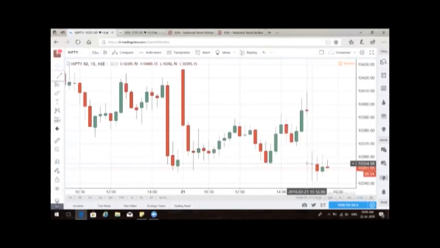it opened gap down because S&P was down yesterday, or it is trading low. But what I see today over here is that 10,350 is continuously being kept as resistance. The last four candles of 15 minutes, 1, 2, 3, 4, continuous selling is coming in around this 10,350 mark. So it is very much clear that if 10,350 is not taken out, we can see further selling easily coming in for Nifty. Let's see the case for Bank Nifty.